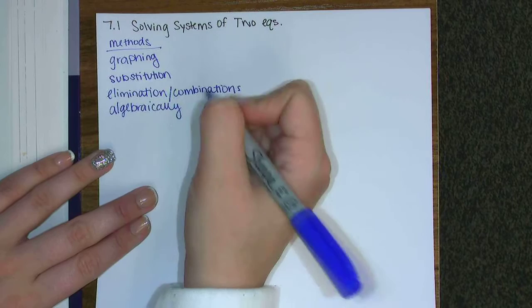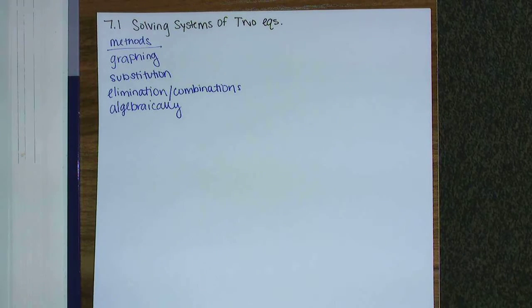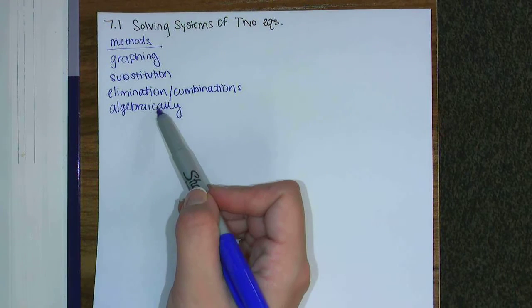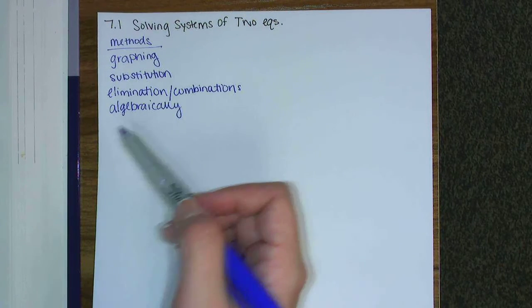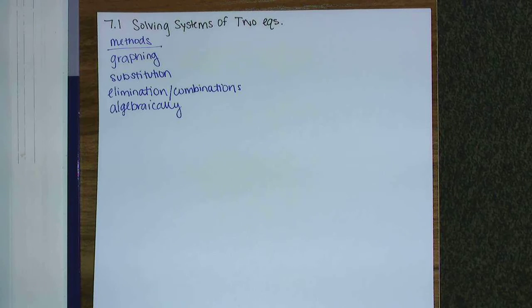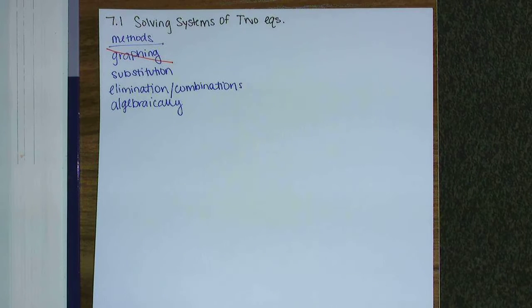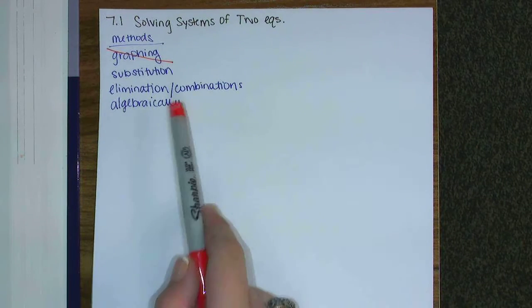And you might be thinking, well, don't all of these involve algebra? And yes, you'd be right. But the method in which we do this will look very similar to substitution, but it is a little bit different. So, I can also tell you that by graphing, you can cross that one out. We're not going to use that one. It's just too much up to making sure your graph is drawn perfectly, and quite frankly, I would never use that method by hand. If I did it, it'd be on a calculator. I would use one of these other methods if I had to do it by hand.